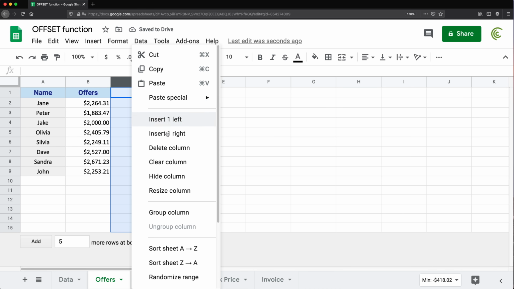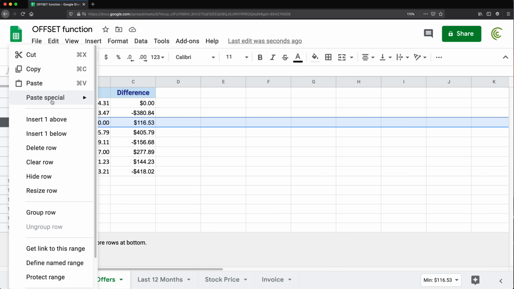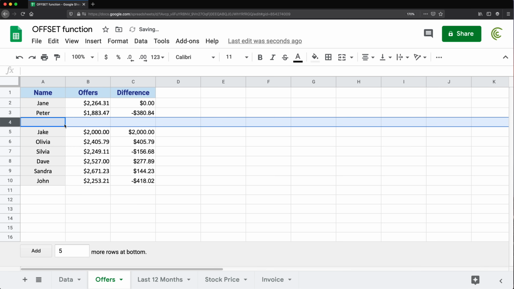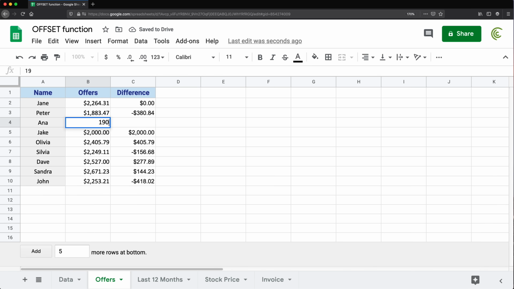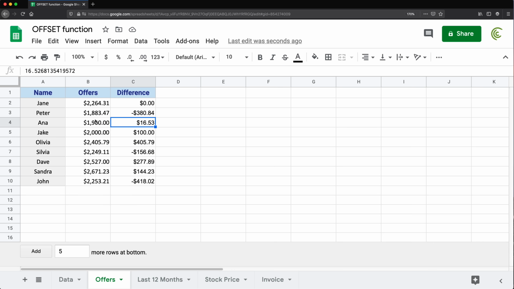So now if we delete this column, we have this new column. And the difference now, when I add a new line, I'm not going to need to drag this formula down. It's going to happen automatically. So let's say I go in here and we add another line. If you look here, see it automatically adjusted. This is the difference between these two. This is the difference between these other two.